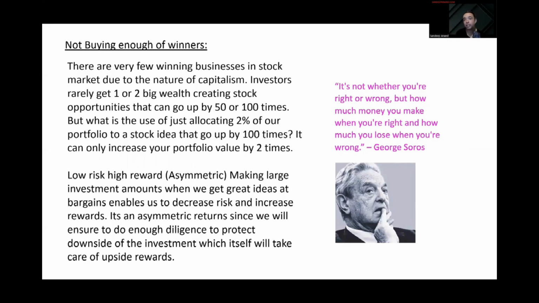Another aspect is not buying enough of winners. People end up buying so many stocks that they have 3K, 5K, 10K each. And then even if one stock, for example, in a portfolio of say 100K, you have say 25, 30 stocks, each 3K. And if one stock goes up 50 times or 100 times, let's say, so the 3K will become $30,000, $300,000, right? In spite of getting a 100 bagger in a portfolio, your portfolio is still up only like say 3-4 times over the long term, right? So that is not making any difference.